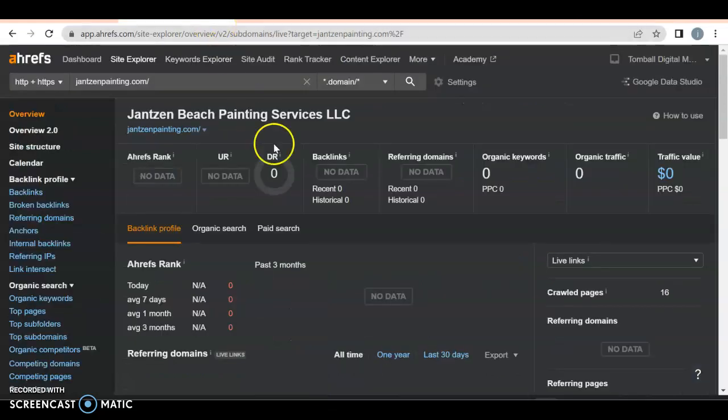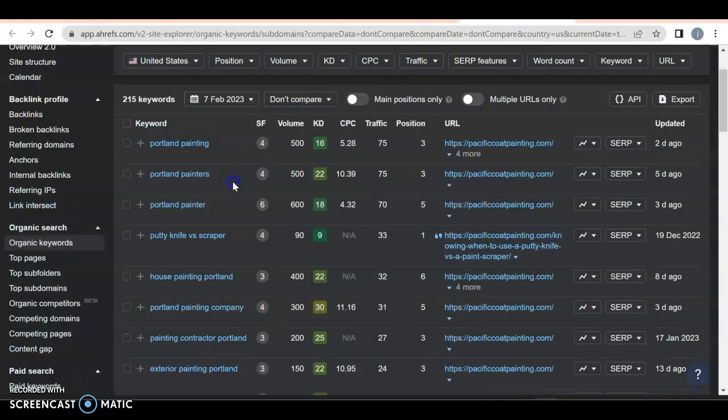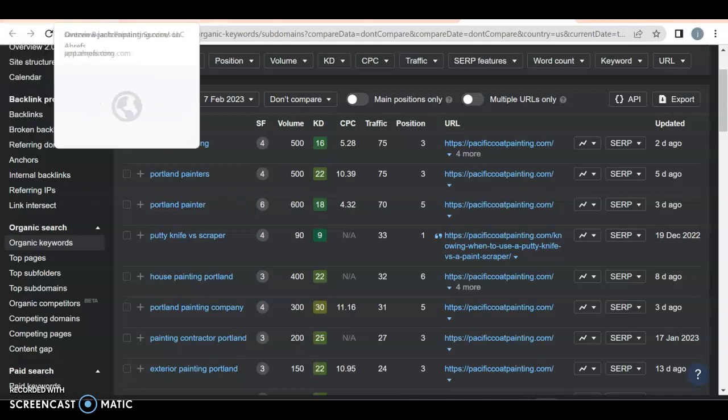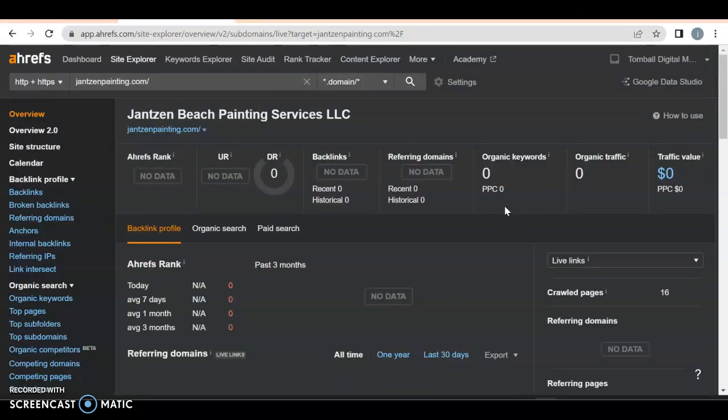So Claudia, how does this really help you? First things first, we would want to separate all of those pages, right? We want to make sure that you have all of your services listed so that you can rank for all of them individually. Because here, for example, Portland painter, but what if it was Portland cabinet painting? That's a whole separate search volume. What about Portland popcorn ceiling removal? Completely different set of keywords right there. So you have so many different opportunities to rank for so many more different things, and that's exactly what you want to do.